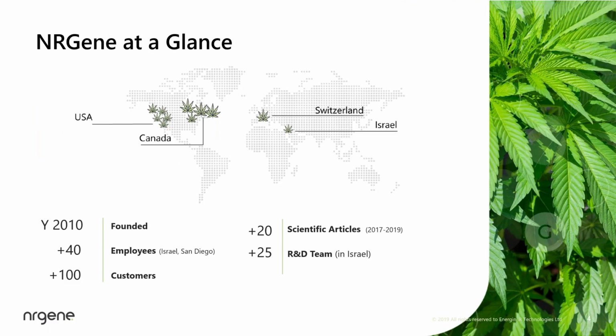Okay. So just a bit about NRGene and what we do. It's important for us to mention that we are not a cannabis company. We are a big data processing, data analysis company, working mostly with companies in all other crops. Cannabis is another crop to us. We do not hold germplasm or develop our own breeding program or our own varieties. We've been around since 2010 with over 40 employees, mostly in Israel, with a big R&D center. Over 25 people, mostly PhDs, in our R&D team, with offices also in San Diego, and over 100 customers, mostly seed businesses and academics. In the cannabis space and hemp specifically, we have several clients, big and small, in North America, and also clients in Switzerland and Israel.